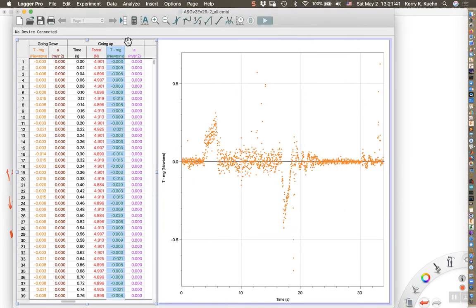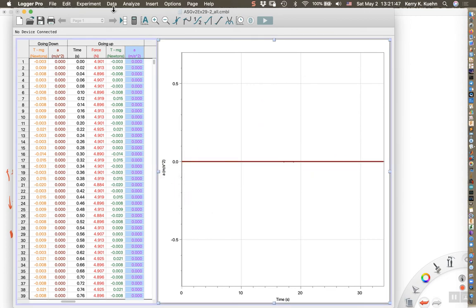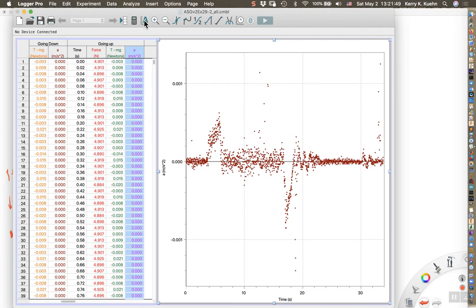Okay, so here, right there, now I'm going to adjust this. Now instead I'm going to plot acceleration and auto scale it. So now what I'm plotting is the acceleration of the elevator as a function of time. And you'll see here on the way up, the acceleration starts out at 0, then it accelerates, then the acceleration goes away, and I'm going at a constant velocity, then it decelerates, and then it goes at a constant velocity.